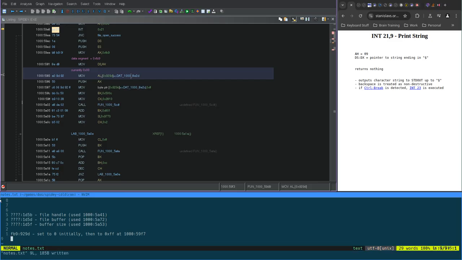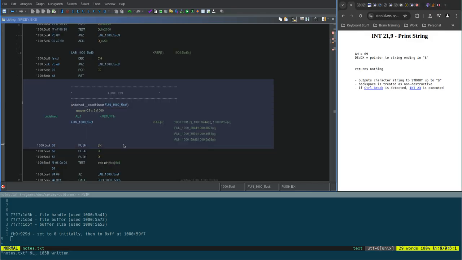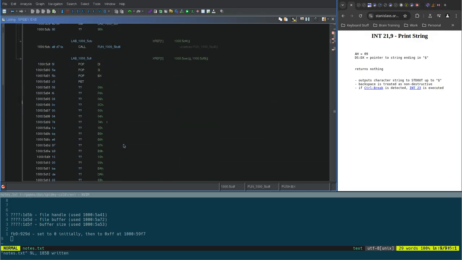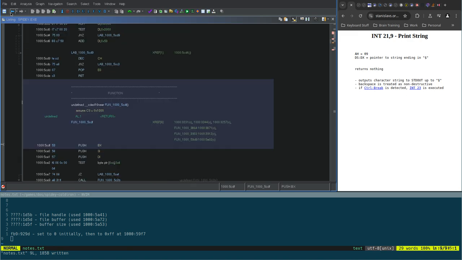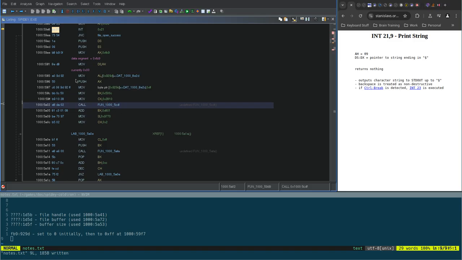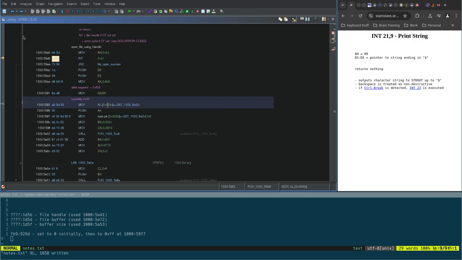Cool. Don't know what it does yet. Cool. And then we do bx, and then we're calling a function. So I want to know where the file stuff gets called from.